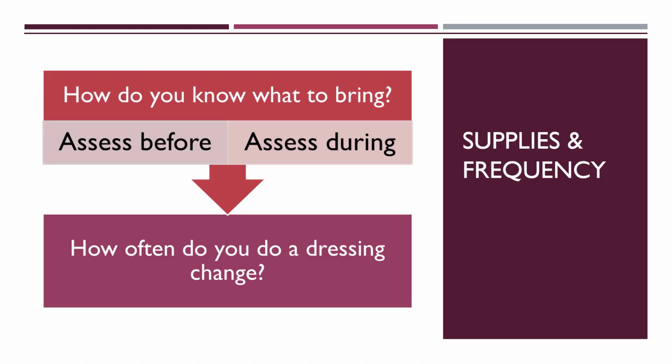Next, how do you know what to bring to your patient's room? It is very important, as you do not want to waste supplies. Prior to dressing change, you can look at the physician's order, which will indicate what you need to use for the wound bed and the frequency of a dressing change. Secondly, you can read the previous wound care documentation to know what you need to bring. If you can't find anything, you can talk to your buddy nurse.